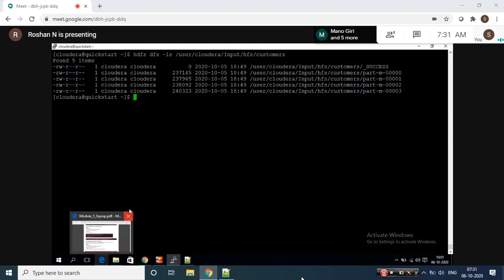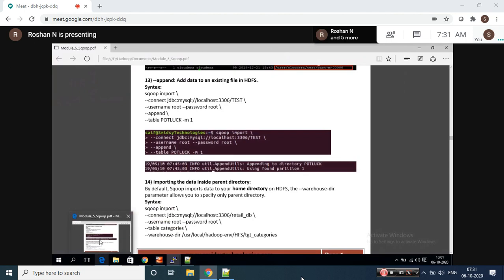Let's make a move. The hyphen append option. What it says is add data to an existing file in HDFS. Don't be under the impression that hyphen append means it will change the file's data, because once the data is in the HDFS file system, it will never change the data for that file.